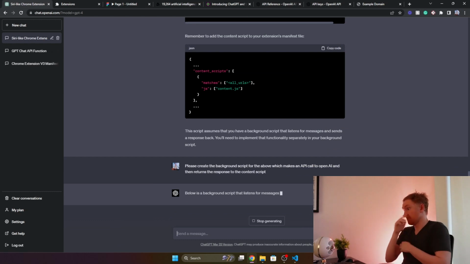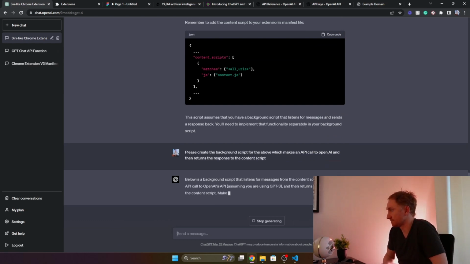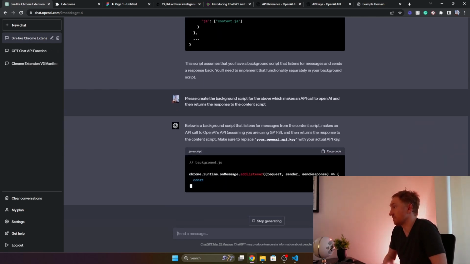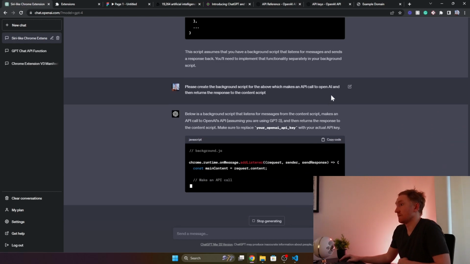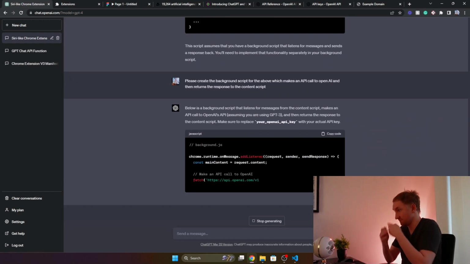Cool. So now this is going to create that for us. It's even told us again about the importance of OpenAI. Actually, right now, I'm using GPT-4, which is fine.